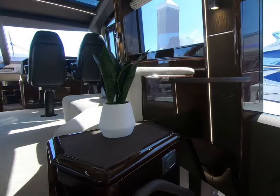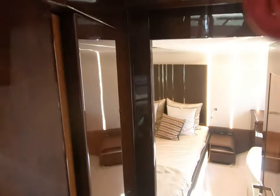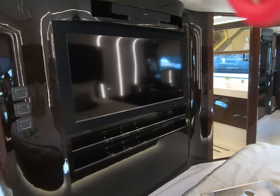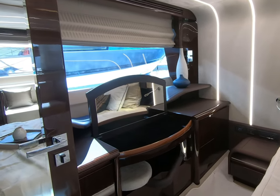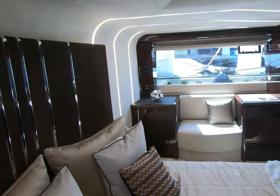Let's start with the master — it's down its own staircase. I love this walnut and cream carpet; it's just very, very smart. Galleon do this art deco thing really well. This is the master — lots of light, big TV. See all this curved cabinetry — that is a very difficult and expensive thing to do. You don't see it that often these days. The Alcantara suede roof lining carries on all the way through, which is really nice.